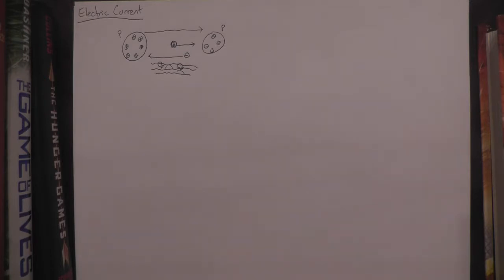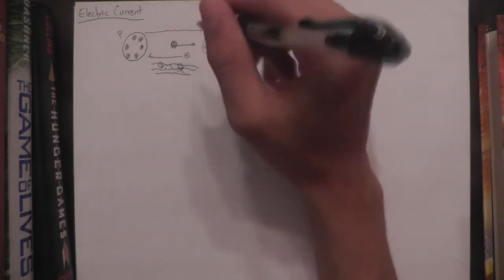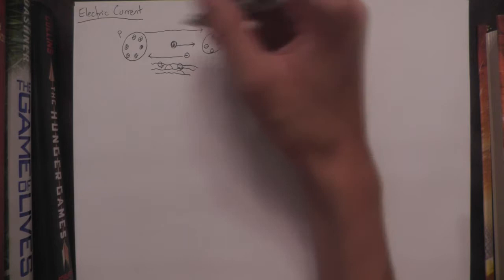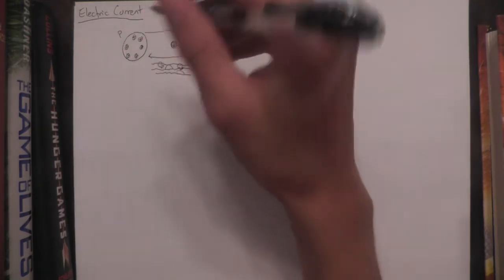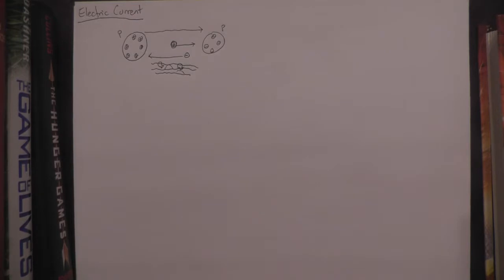So, for the purposes of these following examples, as I explain what current is, we're just going to talk about current as the movement of positive charge. The electrons are the ones that are moving, but if you think about it, because the electrons are moving here, this area becomes more positive, this area becomes more negative, so the positive charge overall moves this way. And that's how we'll be discussing current for the time being.